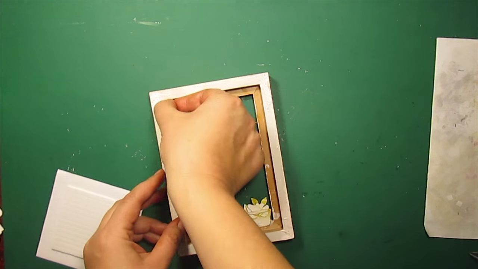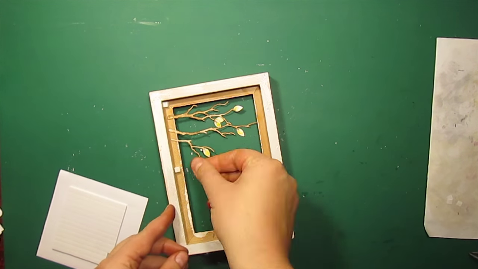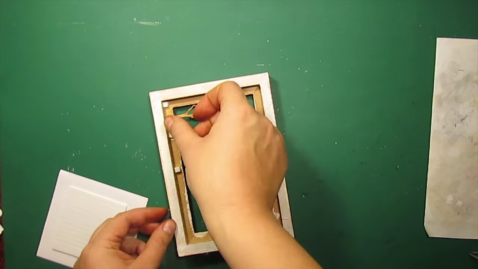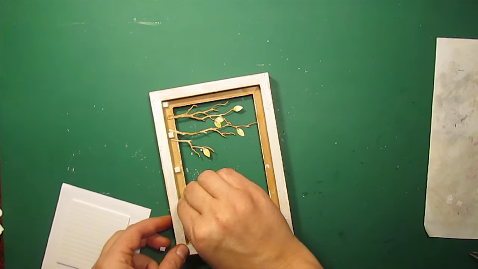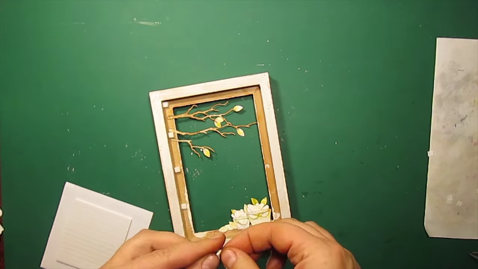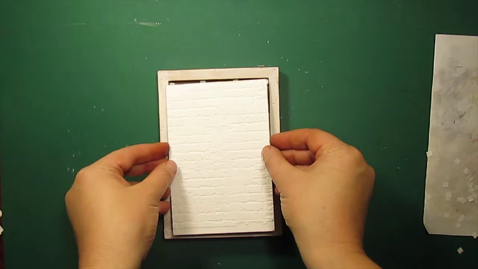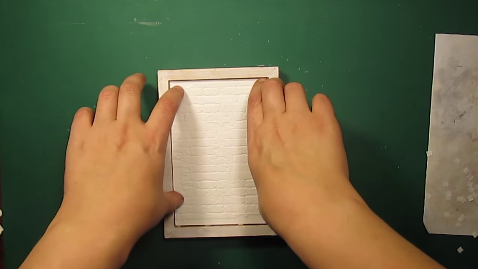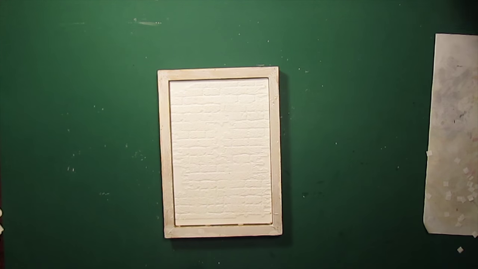To assemble the shadow box, I'm putting a double layer of foam squares all around the perimeter. Then, I'm putting a panel to its place. And finally, a piece of corrugated card for the backing.